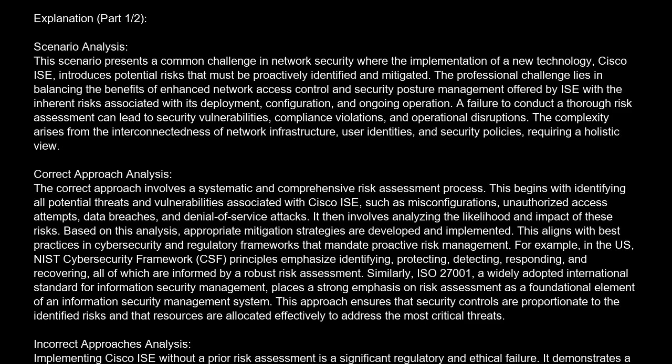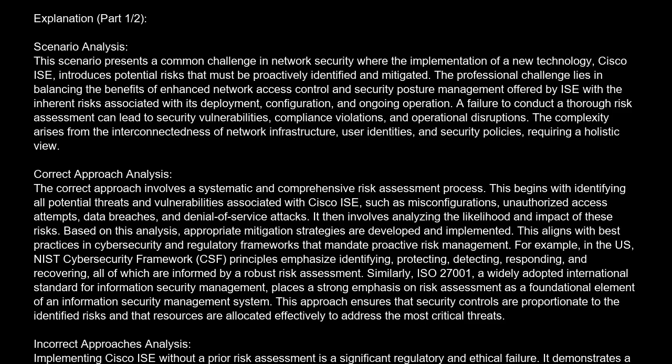Explanation. Scenario analysis. This scenario presents a common challenge in network security where the implementation of a new technology, Cisco ISE, introduces potential risks that must be proactively identified and mitigated. The professional challenge lies in balancing the benefits of enhanced network access control and security posture management offered by ISE with the inherent risks associated with its deployment, configuration, and ongoing operation. A failure to conduct a thorough risk assessment can lead to security vulnerabilities, compliance violations, and operational disruptions. The complexity arises from the interconnectedness of network infrastructure, user identities, and security policies, requiring a holistic view.